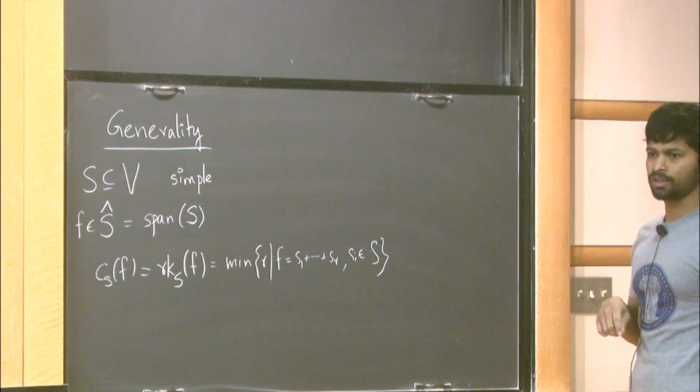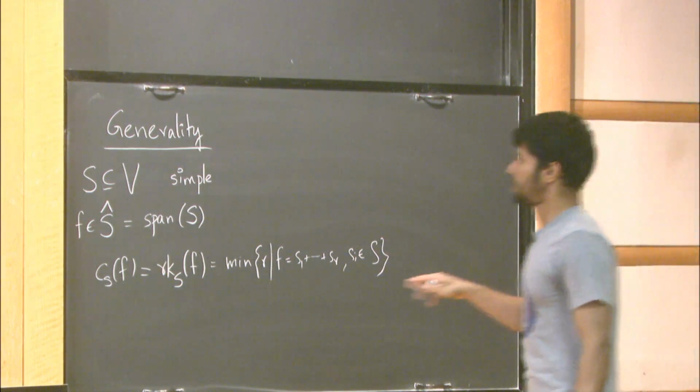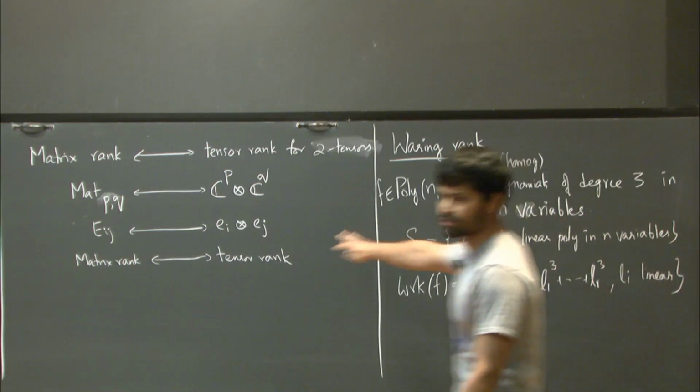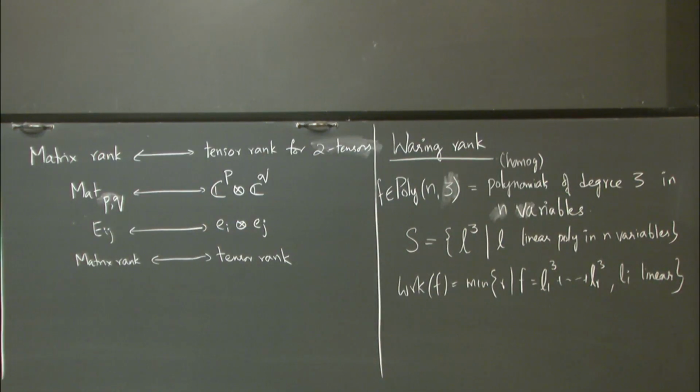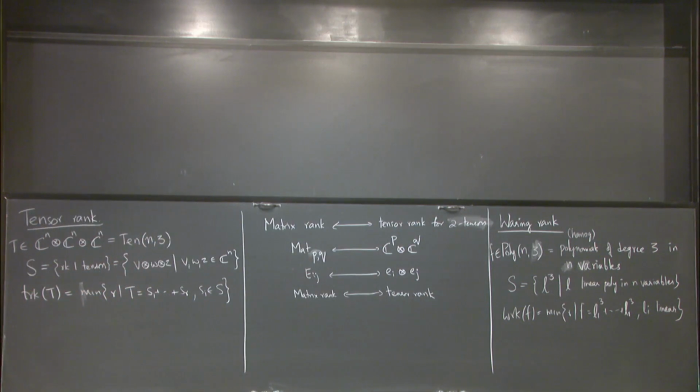Yeah, does that make sense? And it fits in with all three of these situations, where I've happily defined S to be the same set of simples that you want to be thinking of there. And here you're just in a good situation where the span of the set of simples will be the whole vector space.